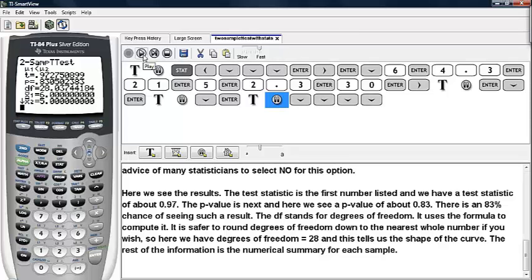sample we have. And the degrees of freedom here would usually be rounded down to the nearest whole number, regardless of decimal portion. So we would assume the degrees of freedom to be 28. And as we scroll down, we see the additional information from the samples. Sample standard deviations listed together, sample sizes listed together in order. And this is how you can conduct a two-sample t-test on the calculator when you have statistics gathered from the samples.